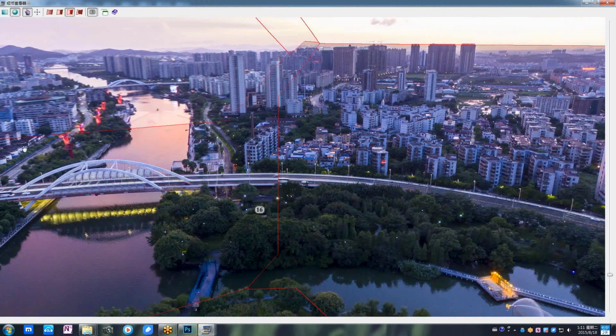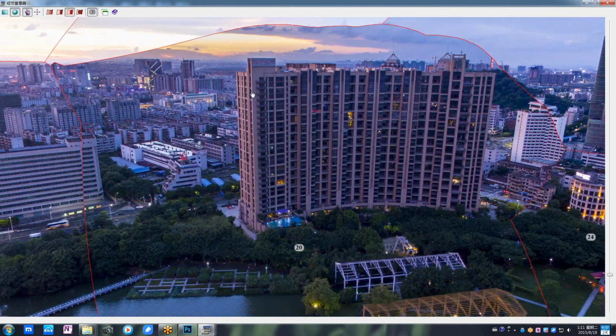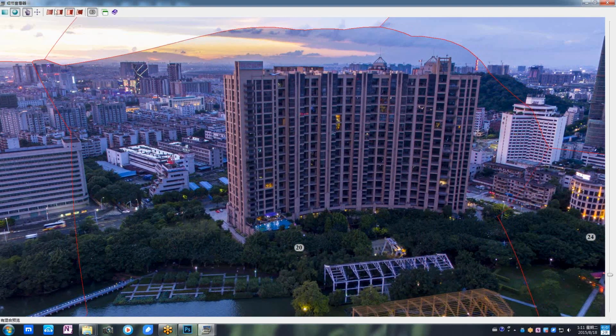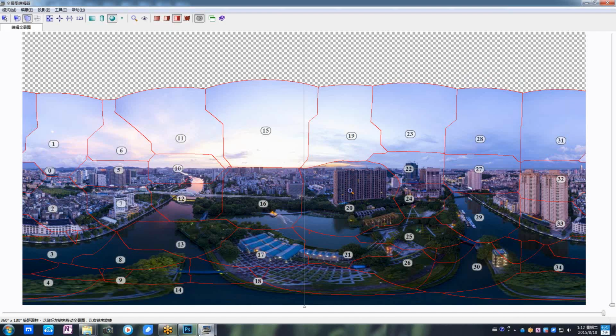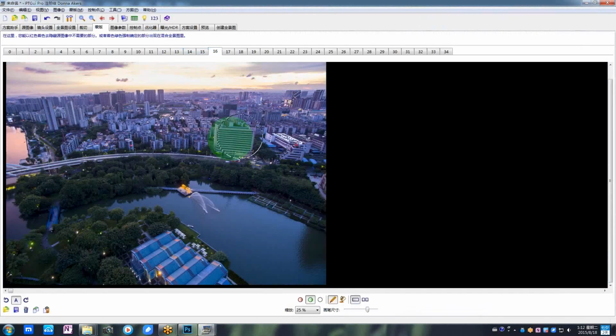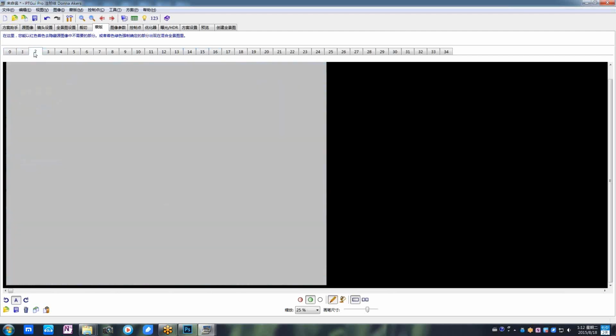We need to put it on the trees or water. It's easy to fix in the software. So we are going to fix this problem. Also, we found one small building cut through by the edge.